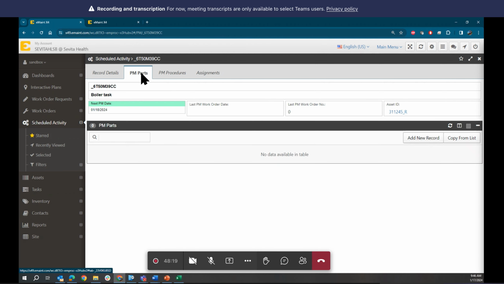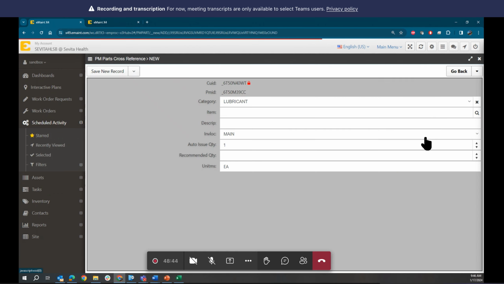Remember that I mentioned that we can create a bill of material here that is related with this PM. So every time that the system generates a work order based on this PM, that work order will include the bill of material list that I create in this table. So it means that if I add a new record, spare part, I'm going to select the category here, items.